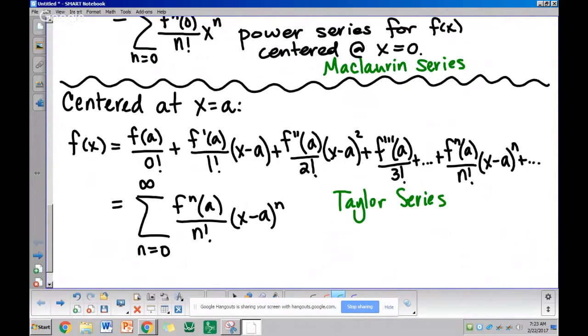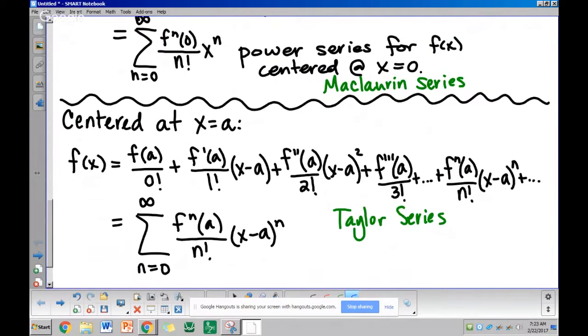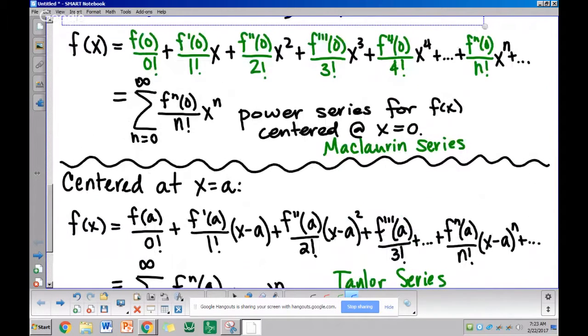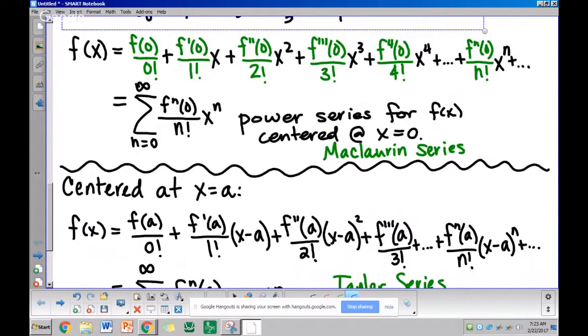All right, what I'd like to point out though is, believe it or not, we've been using Taylor series all the time, we just didn't know it. And this right here that I'm highlighting happens to be the equation of the tangent line. So if we use a Taylor polynomial, meaning we only use the first 2 terms of our power series for our function, then believe it or not, let's say we're centered at 0 here. Here's my function, and I'm centered at 0, and I want to show you that the first degree Taylor polynomial here, centered at 0, happens to be equal to the tangent line.